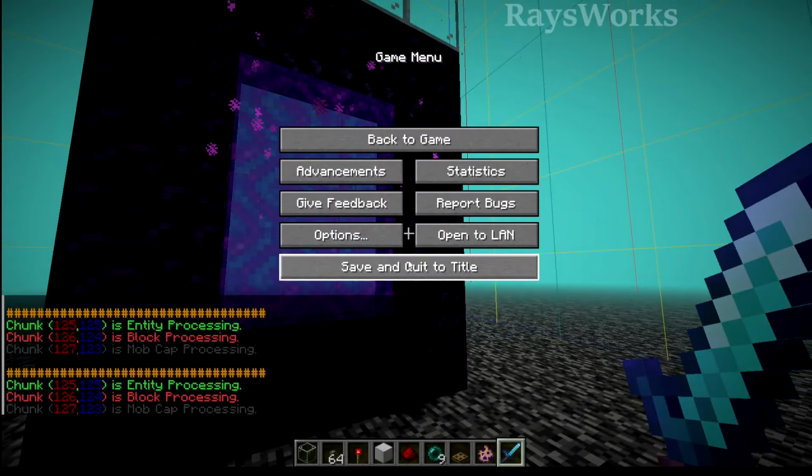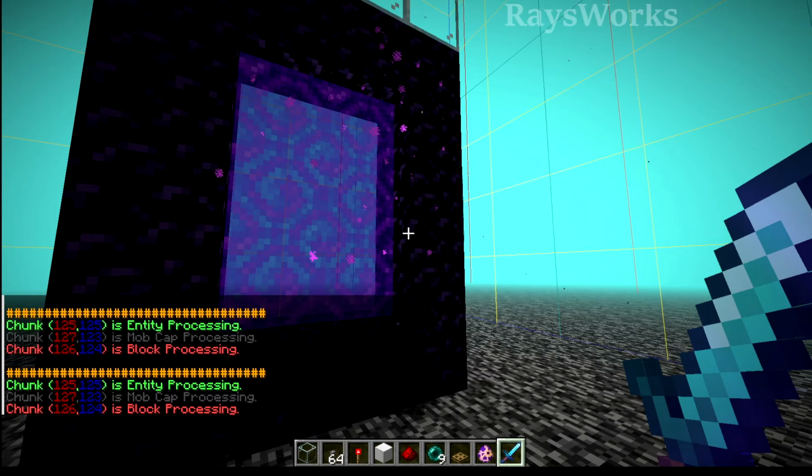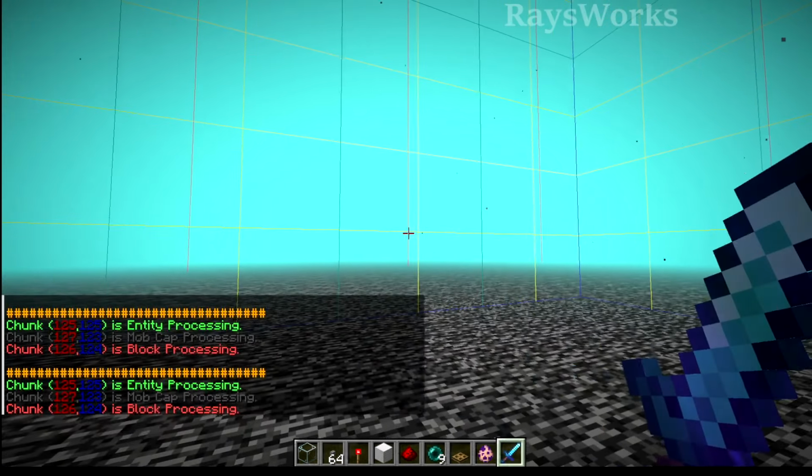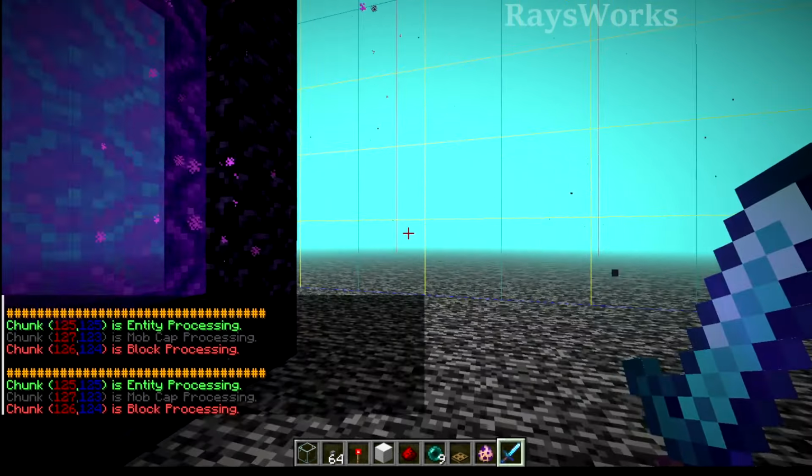Now in single player, when you leave the game, it will automatically unload everything. And then as soon as you rejoin the game, the Ender Pearl will once again start loading that chunk. It doesn't matter how far away this chunk is from the player, it will automatically start up even after leaving the game. This is extremely useful compared to using a Nether Portal chunk loader.